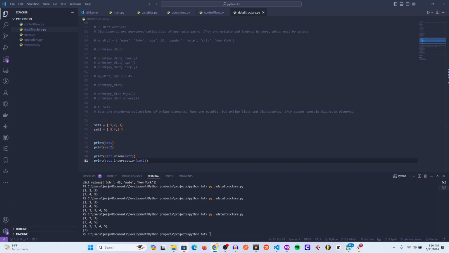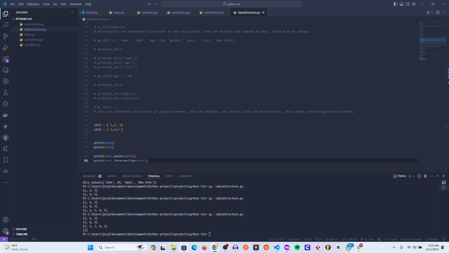And difference, union, update, pop. So you can look up all these methods and just practice them, which will help you get a hang of this collection, of this set easily.